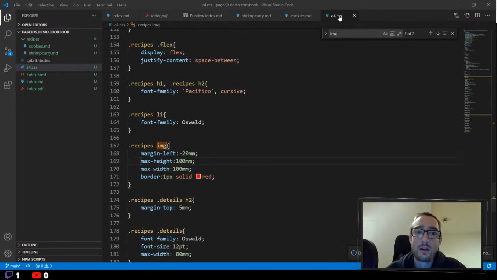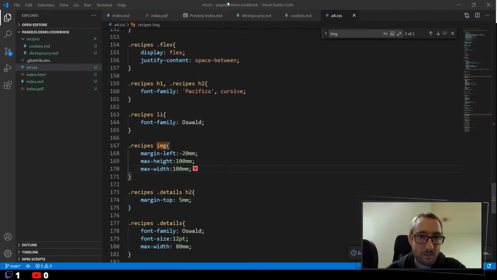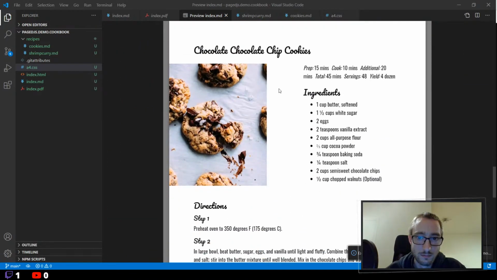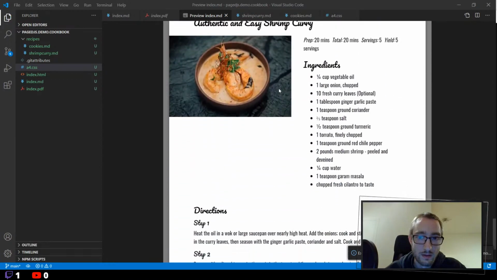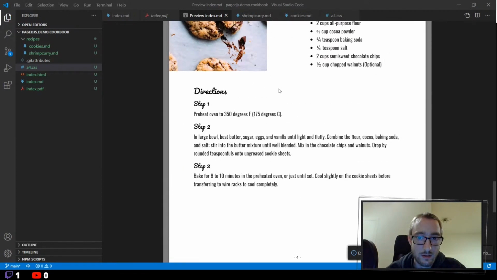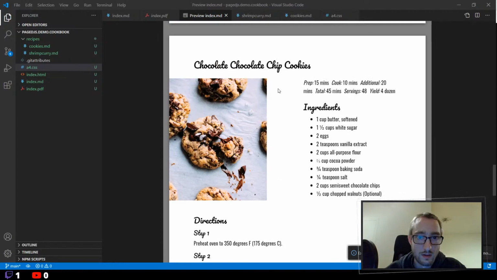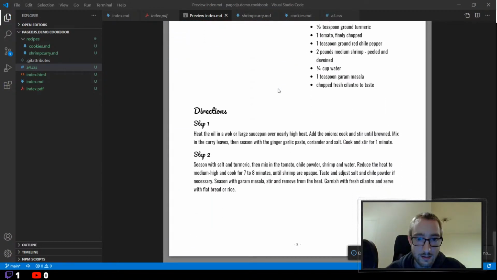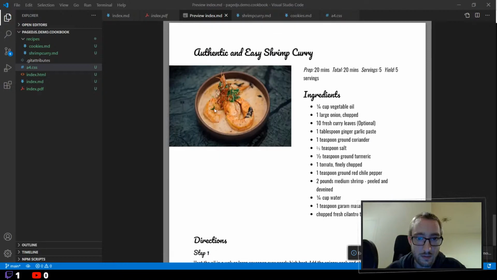Let's see. Let's remove the border. And then it looks quite good. Now actually what we wanted to do is on the right side put the image on the right side, on the left side keep it left here. So let's see how we can do that.